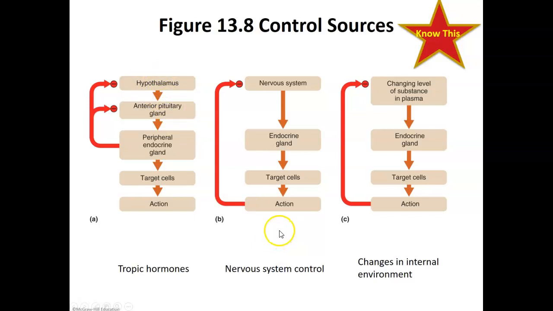All right, so nervous system control basically is your brain and your spinal cord just being in charge of the whole action. So you're going to get feedback directly to your nervous system, and it would turn on and off the glands and kind of bypass the need for the pituitary. And then we talk about changes in the environment. Again, this has everything to do with our example of sodium. If you have a lot of sodium, then you might turn off or turn on release of a hormone. And once the level of sodium is regulated back to homeostasis, then the action just kind of goes away.